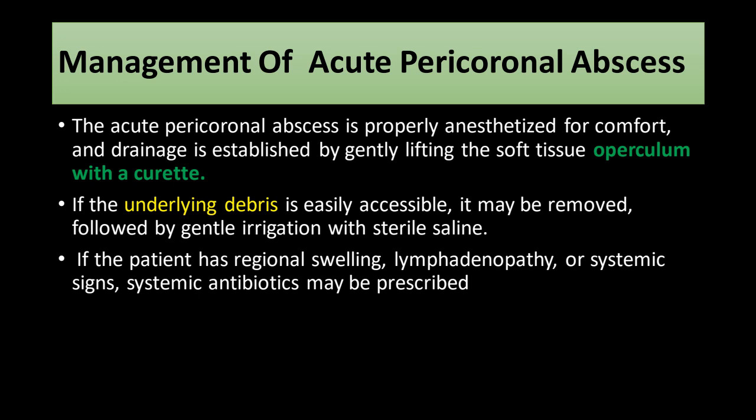Okay, you slightly lift the operculum, curette it nicely, give irrigation, make sure that there are no debris remaining, and that it is easily accessible. If you find it is very difficult, then of course you can go in for the excision of this operculum. Okay. If the patient has systemic involvement, then of course antibiotics become a must. They should be prescribed.